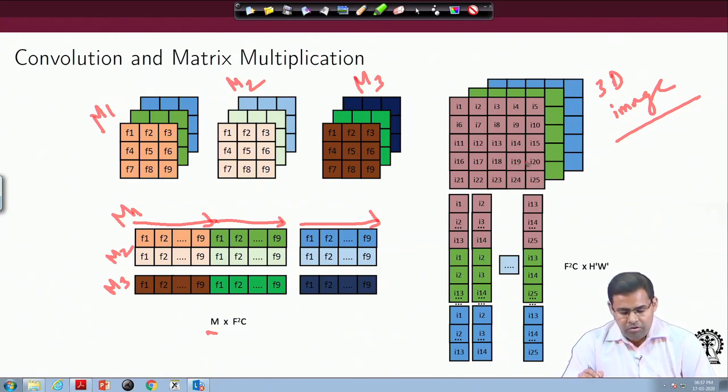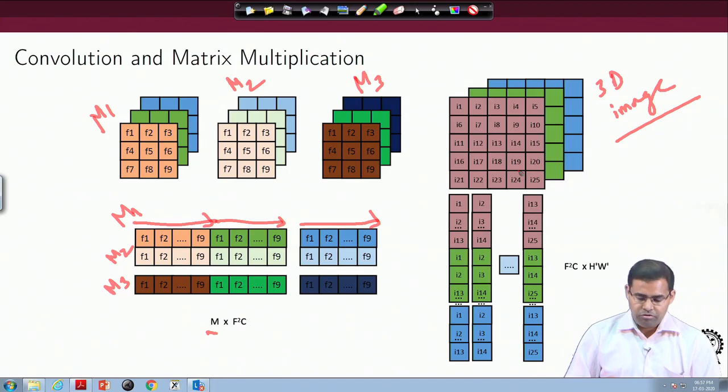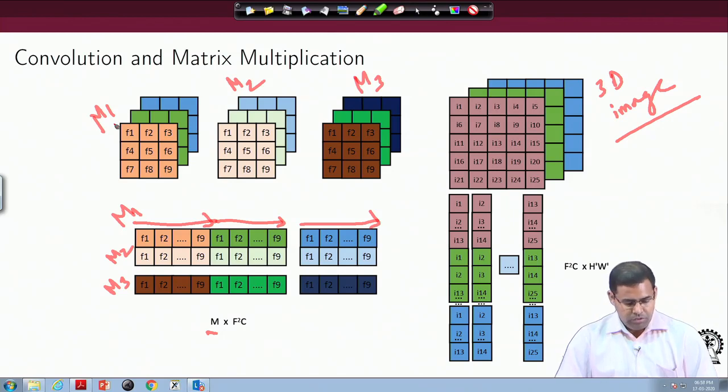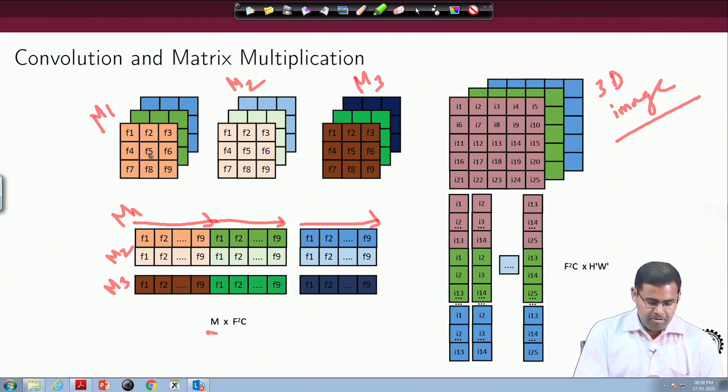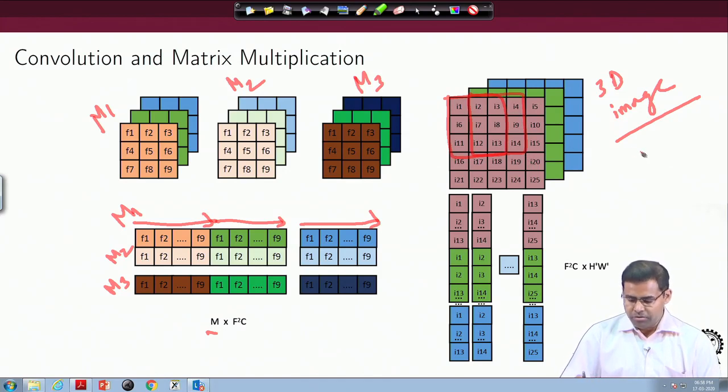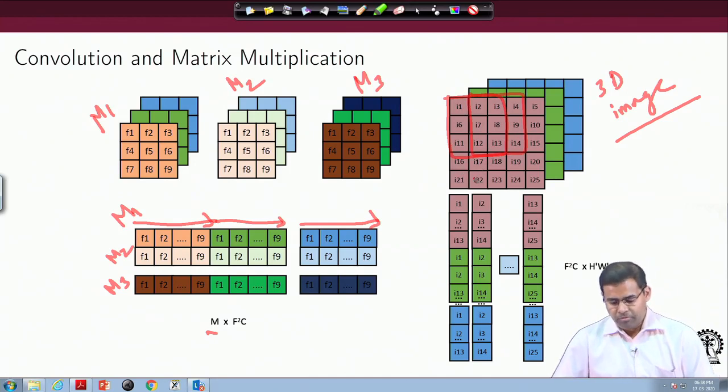matrix, right. Now, if you think what is really going to happen when you do a normal computation, let us say I am trying to convolve the image with mask M1, what am I really supposed to do? So, I will take the first layer, let us say this brown layer, and then I am supposed to overlay it with this image, right, at this position, then the next position assuming a stride of 1 and so on and so forth, right. So, for the first position I am going to do a transformation, for the next position again I am going to do another transformation, and for each of the computations I am going to calculate and store the value, right.